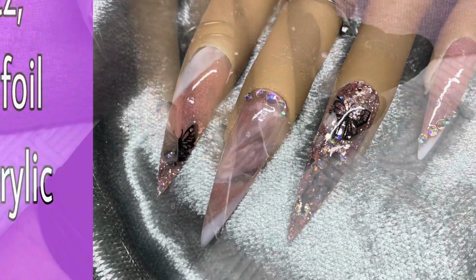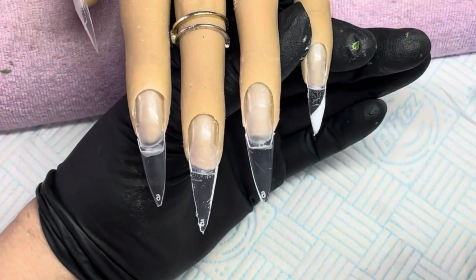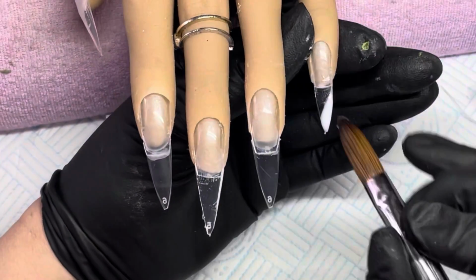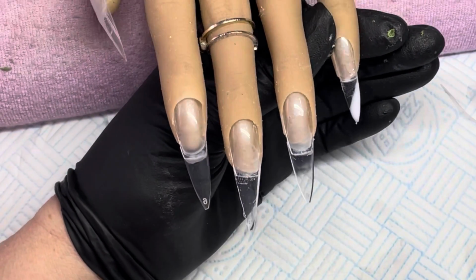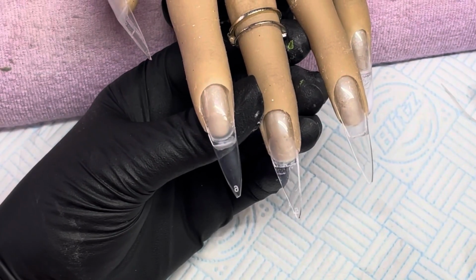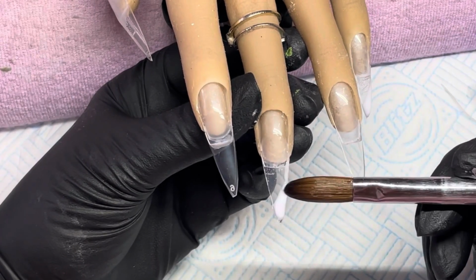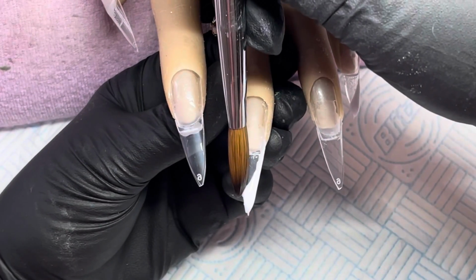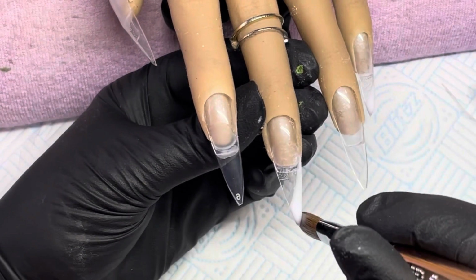So today I am doing these pink quartz with some white cutouts and foil butterflies. So I'm starting off on the pink kit with Snow White and doing my cutouts, should I say, on the free edge. So I'm doing that on an angle going down one side of that nail, and I'm going to do the same on the middle. So I'm just applying that bead of Snow White and then just pulling that down one side and then just tidying that up with a brush.